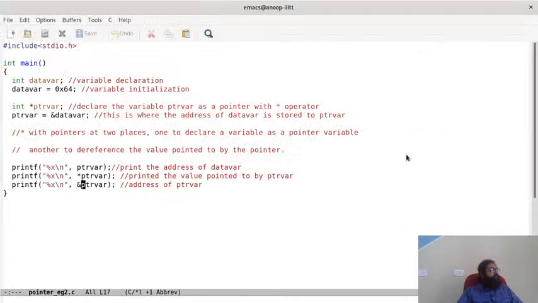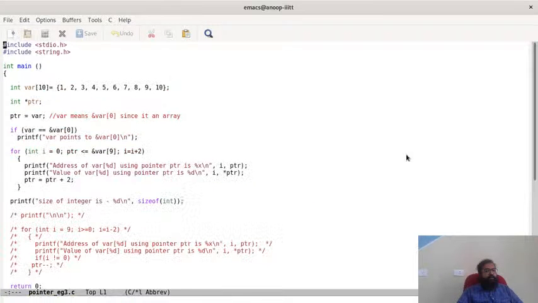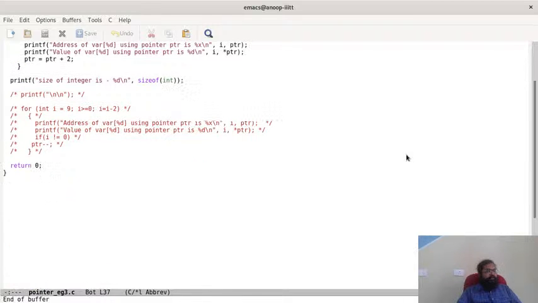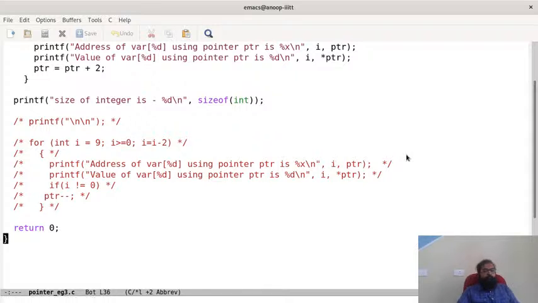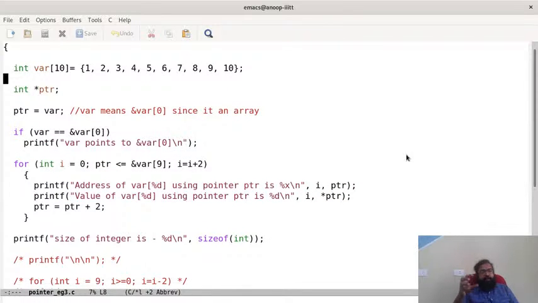And other than that, we had looked at a few more examples. So this is another example, example 3, where we use pointer arithmetic, right? We had an array of elements of type integer, and then we assigned the address of the first element of that array to a pointer variable, and then we used pointer arithmetic to go forward and access the elements in the array.